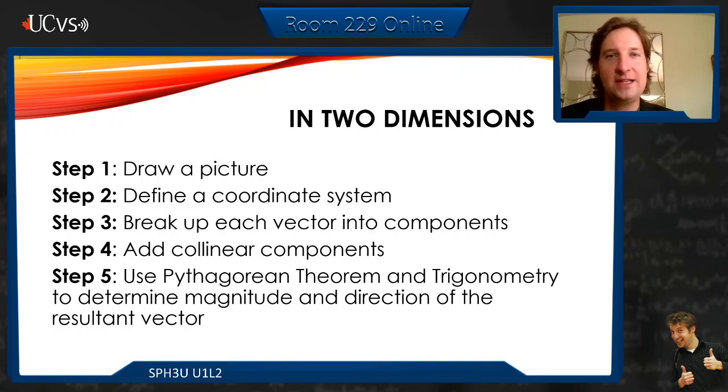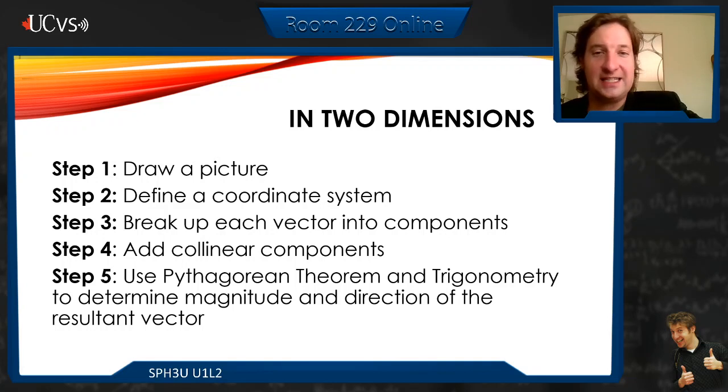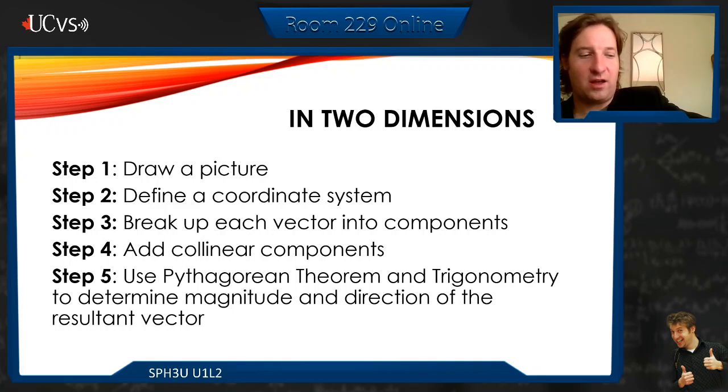Okay? So once we now have our picture and our coordinate system, we're going to take our vectors and we're going to break them up into pieces that are in the direction of those coordinate systems. We're going to call those components. So let's say I define a frame of reference that's north, south, east, west. Okay, and my vectors aren't in those cardinal directions. I'm going to have to take those vectors. This is the beautiful thing about vectors: I can take my vector, and I can make it into two vectors, which are added together to make my original vector.